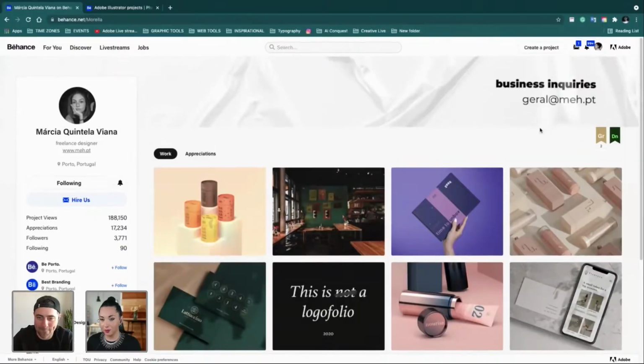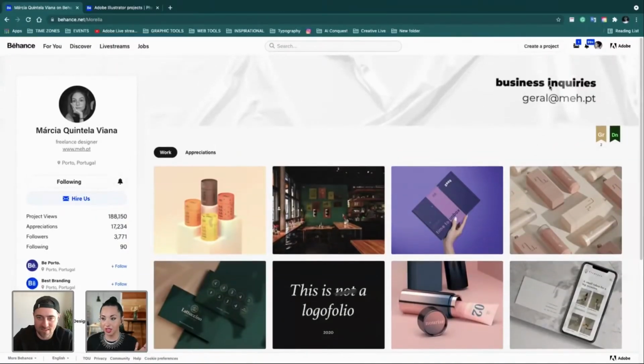I'm just mind blown. If you want to work with her, her email is general@met.pt. I think that's a very, very clever move to have your call to action, your email. If you want to get hired, I think that's a fantastic way to do it. Besides the work, it's a super clean, clever way of placing her email address as a backdrop for her Behance. I didn't even think about doing that. She's so far ahead of me, and I run my own business. So well done. I'm clapping here.